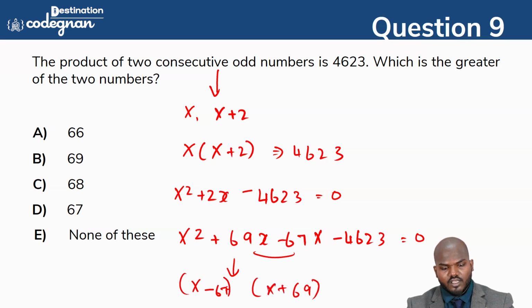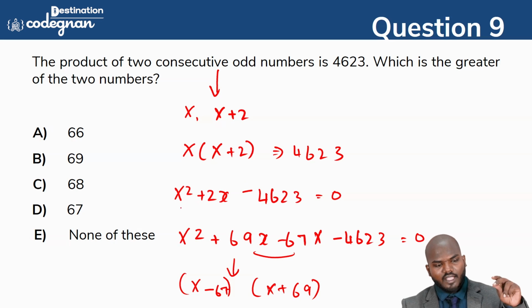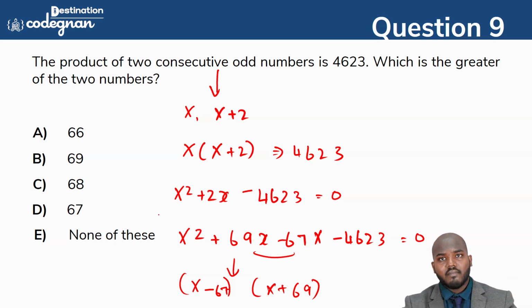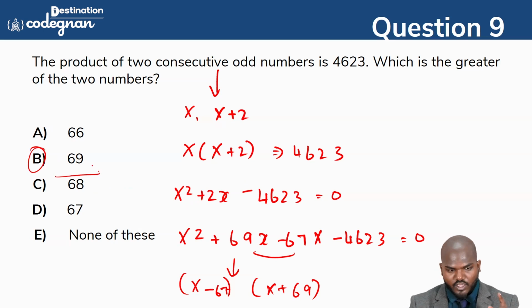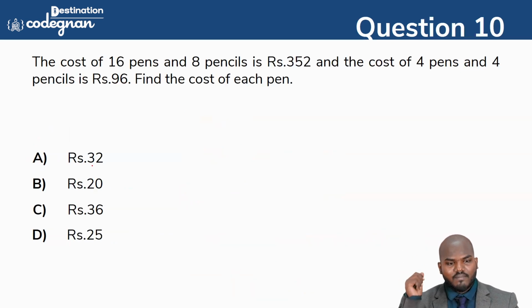Okay, because you see this one, 67 and 69. The last digit of 7 times 9, we can get the value 3 only, the last digit it will come. So probably we can deliver the last digit as 3. So either 67 will come or 69 will come. But coming to this one, you can see that here 69 is the only possible answer. We can put it up here in the place. Okay. So going to the same as the very previous question we have done in the previous one, I hope everyone will try this one in 1 minute time.